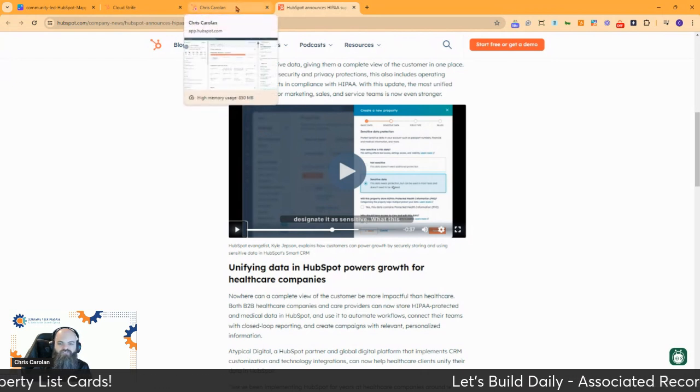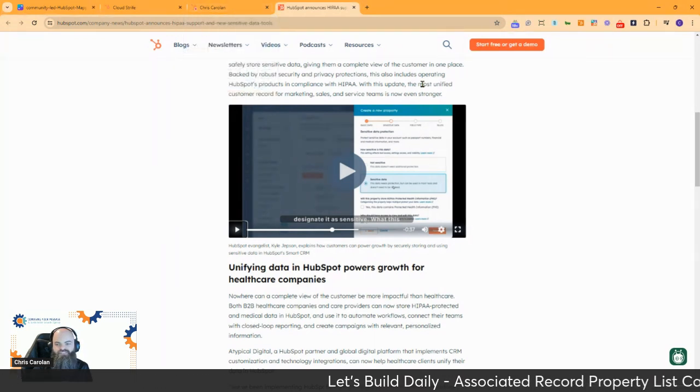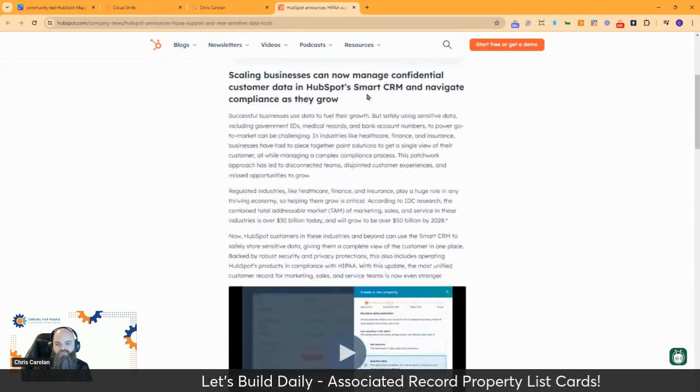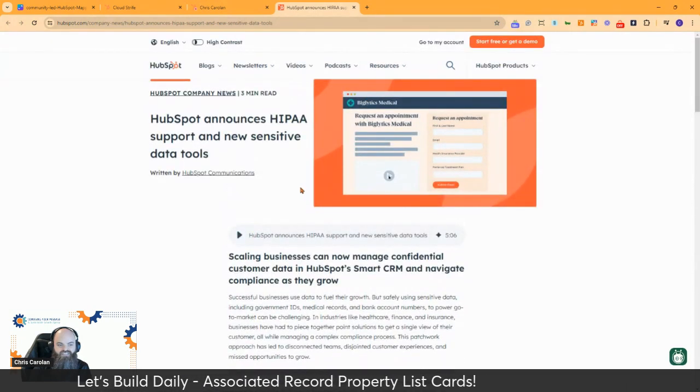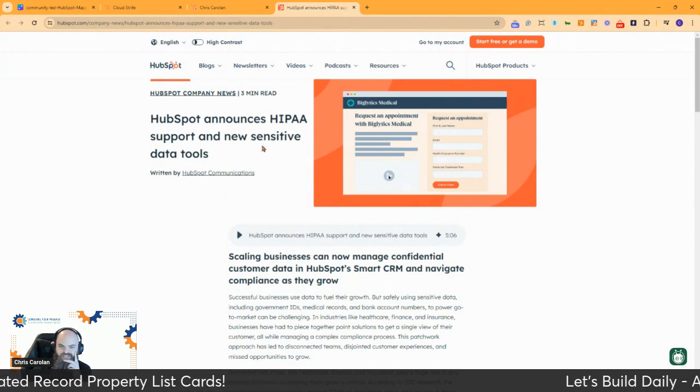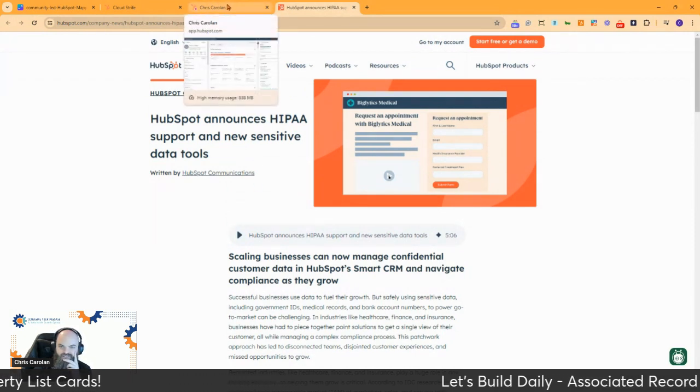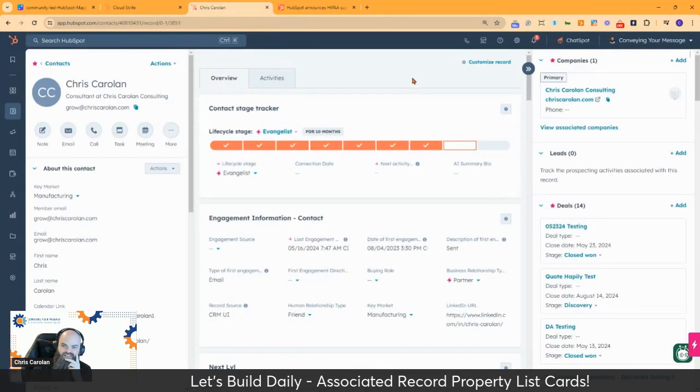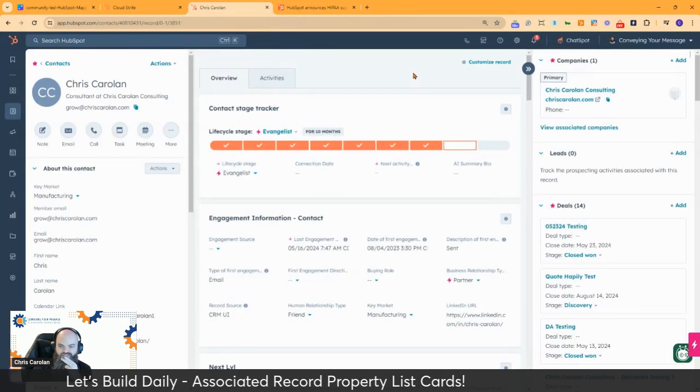So the topic for today, while we prepare for this, all data in HubSpot, magic 360 review of the customer, whether it's sensitive data or not, this update is huge.